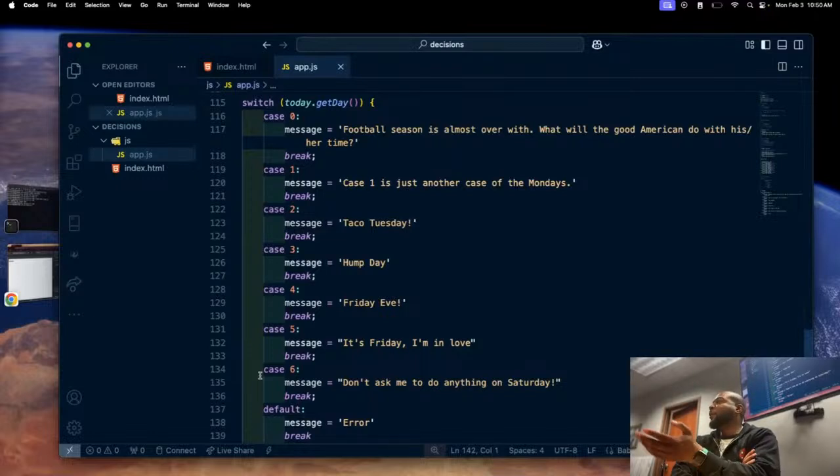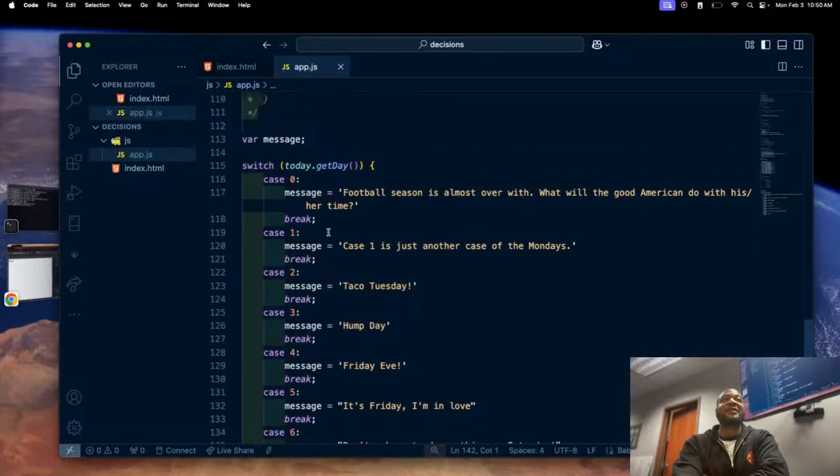So now we're done with whether this is something that's true or false. And now when I'm looking at each case, in the case that today.getDay is 0, then the message we're going to store into message is this string here.